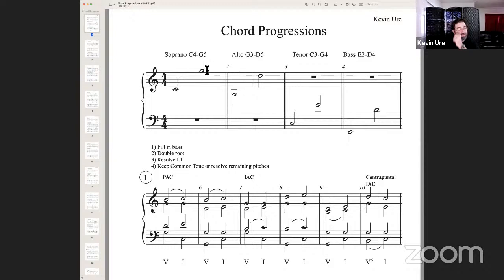Because what happens if you use the highest range of the soprano up here on this G, and then you kind of use the middle range of the alto? The soprano is going to have a different timbre. I'm not going to say it's going to sound more stretched, but it's going to definitely have that higher tessitura that we'd have in the soprano range. And that's going to change the color of the soprano in relation to the alto. So if you keep the alto in the middle range and you keep the soprano in the middle range, then they're both going to be in a comfortable part of their range, and it's going to generally be a better sound.